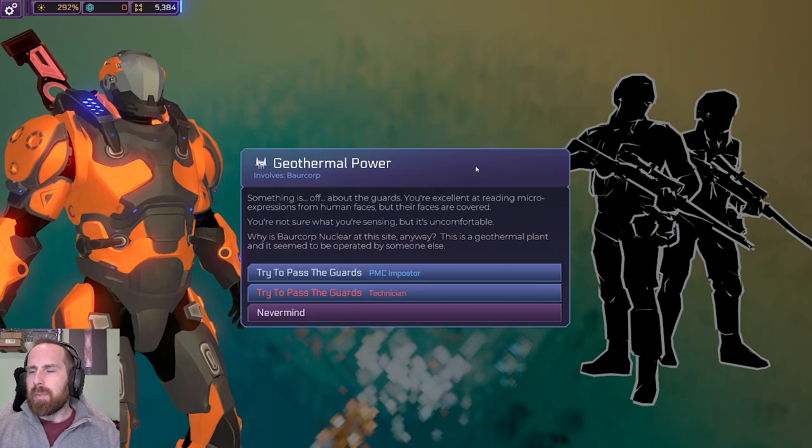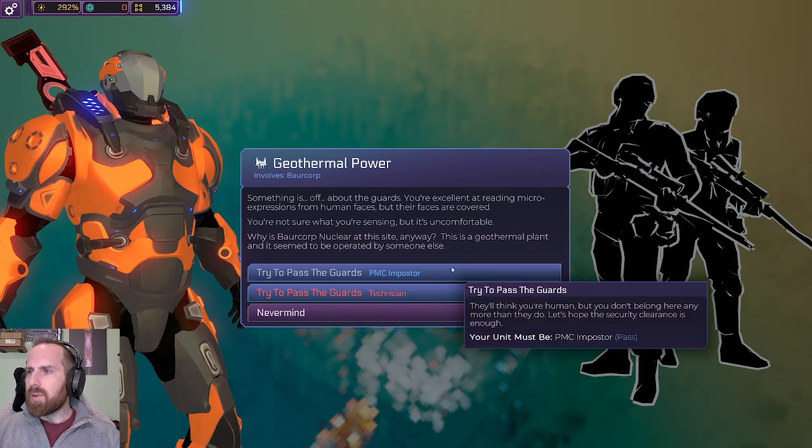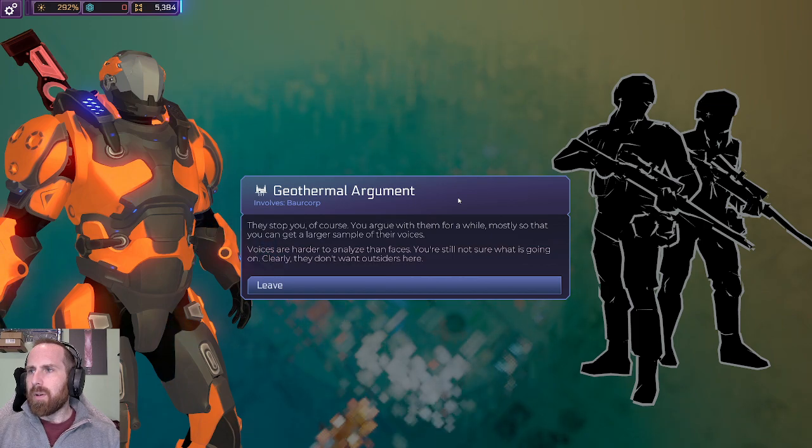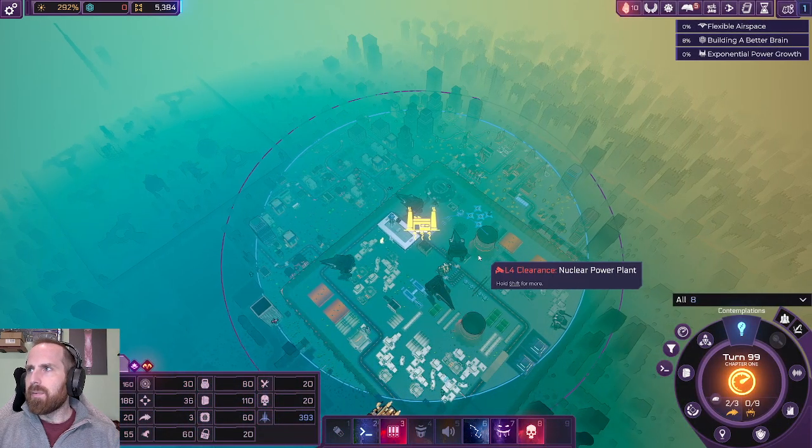Something is off about the guards. You're excellent at reading micro-expressions from human faces, but their faces are covered. You're not sure what you're sensing, but it's uncomfortable. Why is Bauer Corp nuclear at this site anyway? This is a geothermal plant, and it seems to be operated by someone else. Let's try and walk past them. They stop you, of course. You argue with them for a while, mostly so that you can get a larger sample of their voices. Harder to analyze than faces. You're still not sure what's going on.